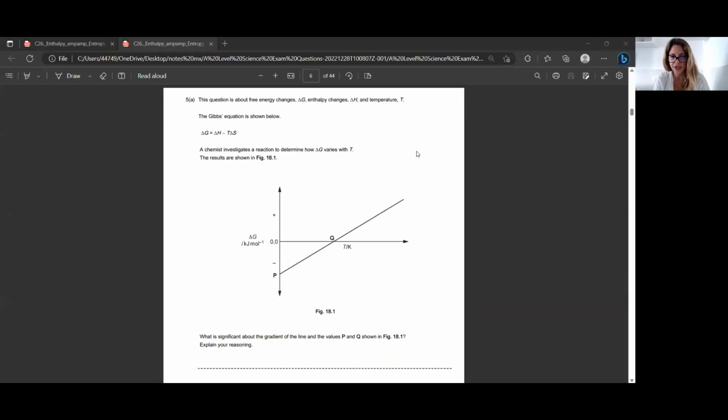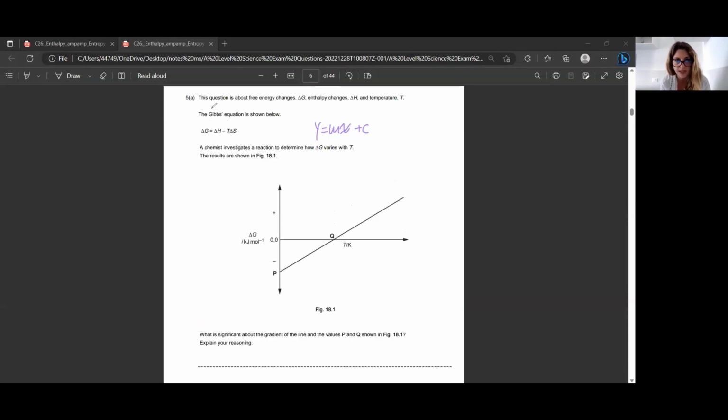Okay. So this is probably one of the most challenging questions you could get, because as we saw, the science analysis is not too complicated, but when we have to apply this to something like a graph, it can definitely get a bit more challenging. So let's think about the graph. We have the equation. It's a relatively simple linear equation. Considering straight lines, we always need to think about y is equal to mx plus c, the linear equation. Keeping that in mind, let's read this question and do it together, which is for 4 marks in total.